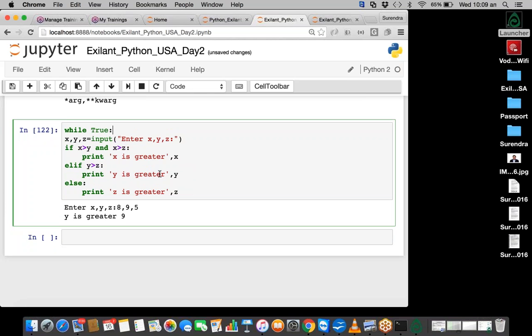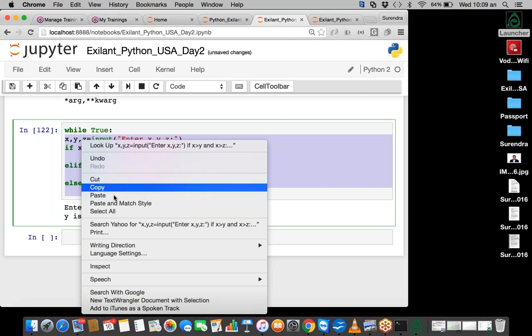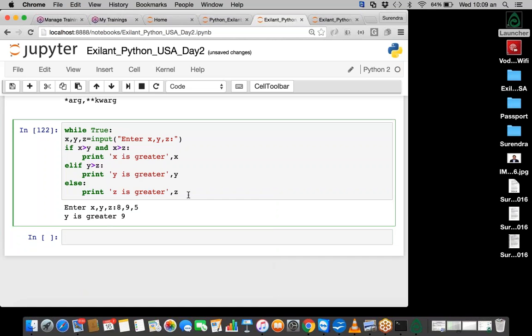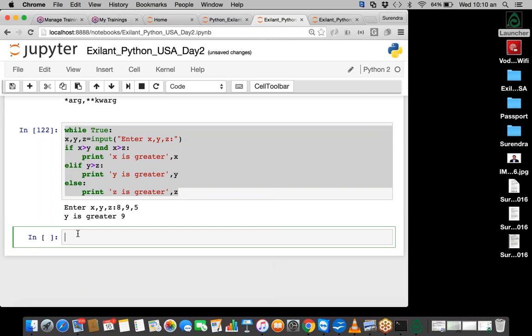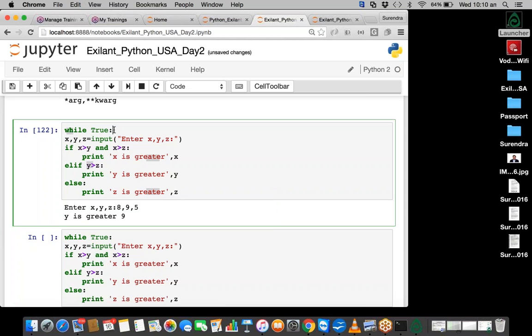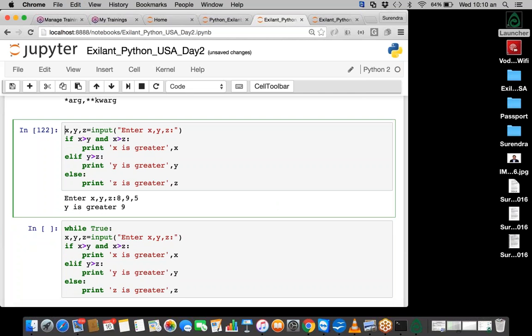In this scenario, I will put this while block separately. I will copy this entire thing and put it in another block so that you have this data available too. I'm keeping this as it is, which is working fine.